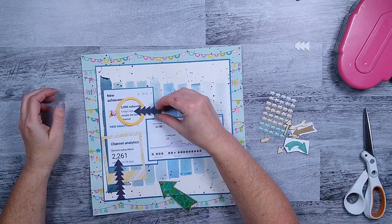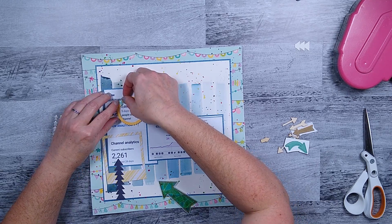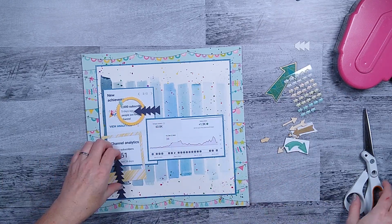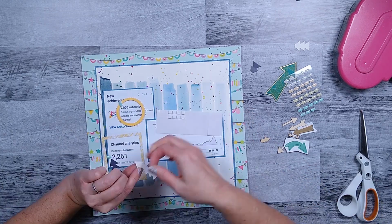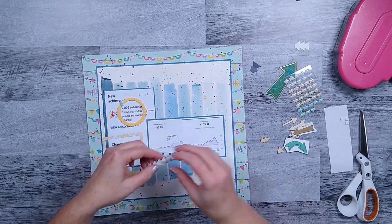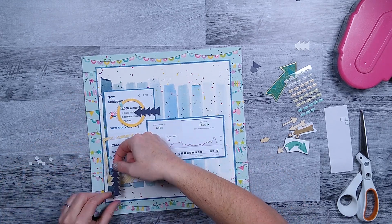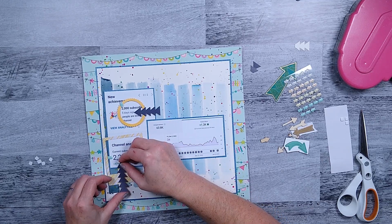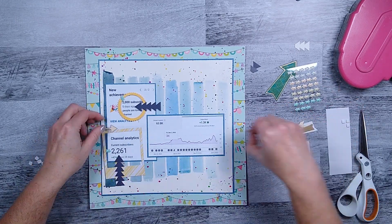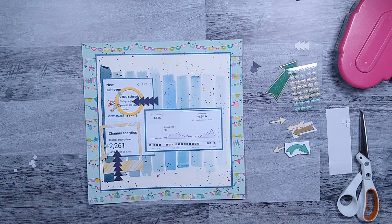And now that I've had some of these arrows sitting in front of me, I'm kind of getting used to the idea of the colors and working with the colors that I have. And so I'm making a plan on repeating shapes and colors of arrows around the various frames that I've got going on and pointing to different parts of these statistics here. And I am going to pop them up on foam dots because I'm trying to add more depth to this layout because it is very monochromatic. Popping some things off on foam dots will help keep things a little more visually separated. There we go, that's the word I'm looking for. And once I have those arrows kind of stacked up where I want them to go, I will go ahead and move on to my title.